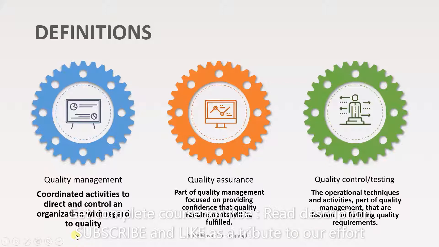So this is how you have to tell these three things apart. Quality control is an activity. Quality assurance is a document or process. And quality management is the complete system under which quality assurance and quality control works.